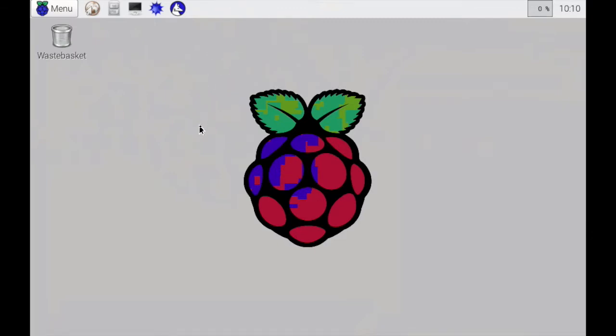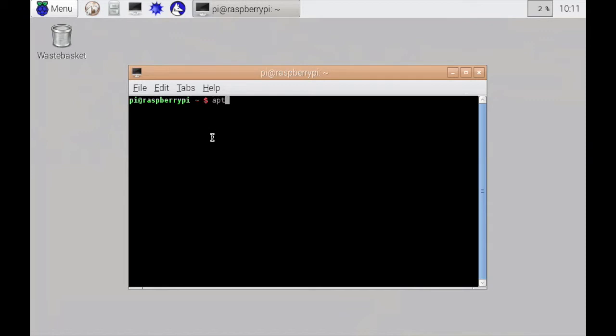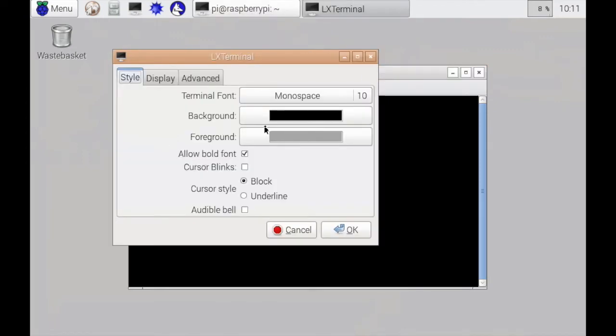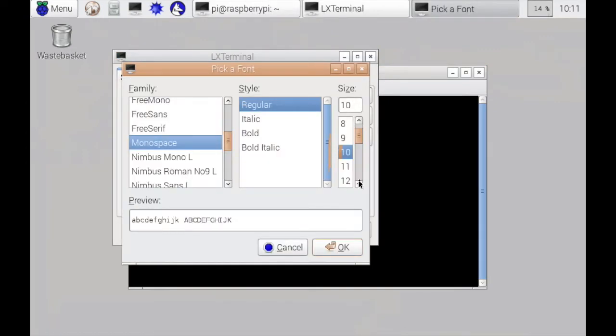Now this is my Raspberry Pi. I'm accessing mine through my computer so I can screen record it, but I'll guess that you just have it plugged into a monitor and you've got your keyboard and mouse and you've installed whatever it's called, the default operating system, Raspbian. But this should work on any Debian based Linuxy type thing. So the first thing I do is just make sure that my operating system is up to date. Let's just make the font a bit bigger so we can see what's going on.